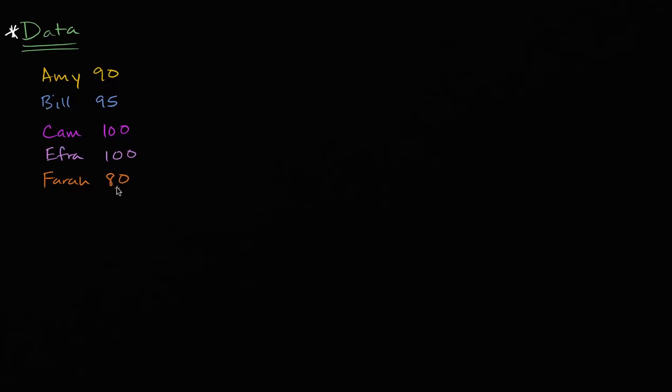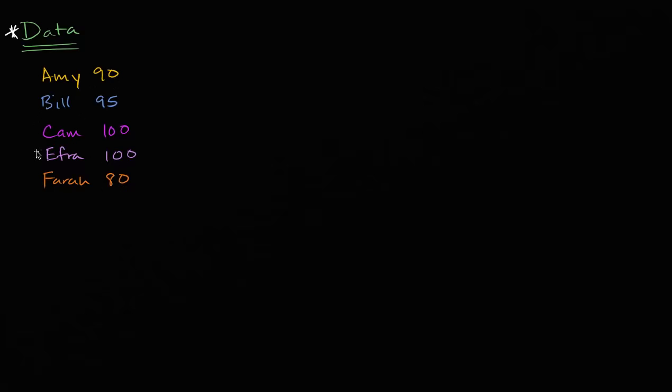Remember, data is just recorded information, and it could be numeric like this. It could be quantitative, so you're recording actual numbers, or it could even be things. You could record data on how they liked the test, and they could have scored it based on I really liked it, I kind of liked it, I didn't like it. Or they might have rated it on a scale of 0 to 5, which would have been numbers, but numbers that are measuring people's opinions, as opposed to here we have numbers that are measuring their actual scores. So there's all different types of data, and I don't want to get into all of that. But let's just start thinking about different ways to represent this data.